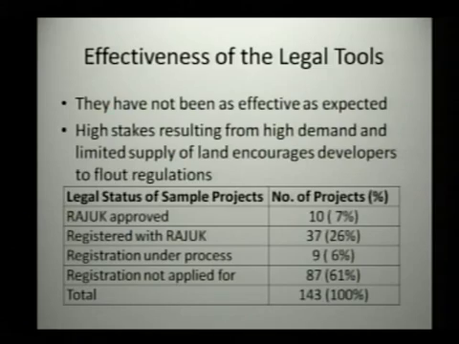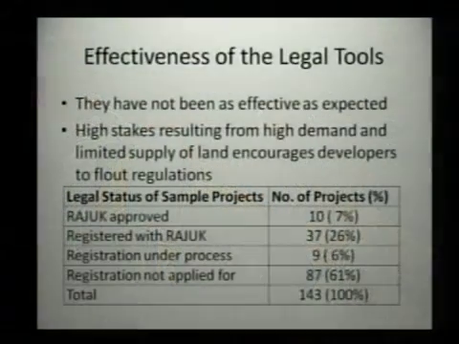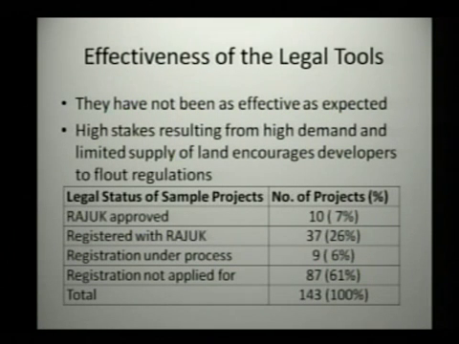Now, what has been the effectiveness of these rules? They have been effective because previously there were no rules, no legal tools in the hands of the government authorities. So these new rules gave the legal instruments to enforce some form of control, some form of guidance to development in the city. But they have not been as effective as was expected, and there have been many violations. Recently, the Capital Development Authority has initiated legal cases against 5,000 violators of the different rules. And one can safely assume that the actual number of violations would be many times more than that.